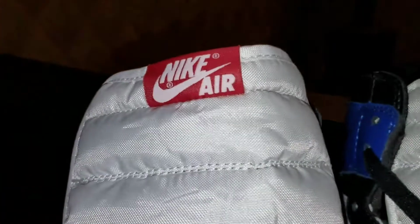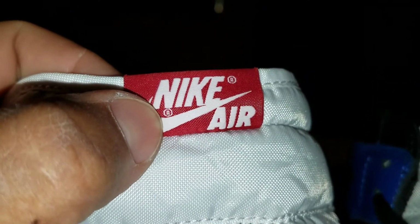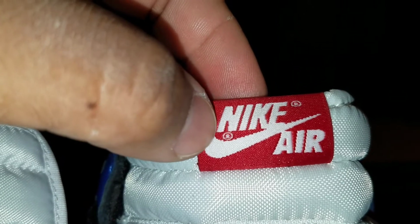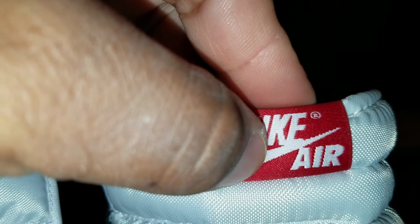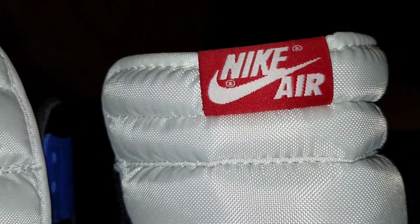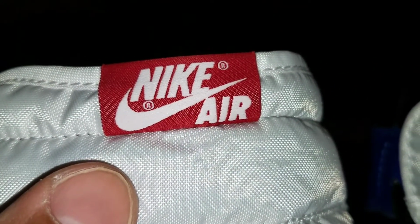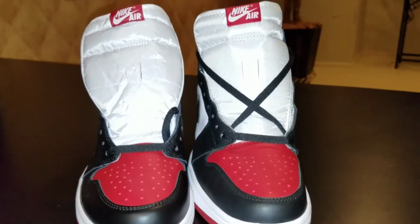You want to get into the font on the Nike Air. You have the registered R trademark there under that N there, and when you look at the UA, it's more towards the center on the N there. That's one way you could differentiate that. When you look at the Air there on the UA, it's not as filled in as this here on the retail pair. But for the most part, no one's going to be looking at your feet like Inspector Gadget and worrying about that.